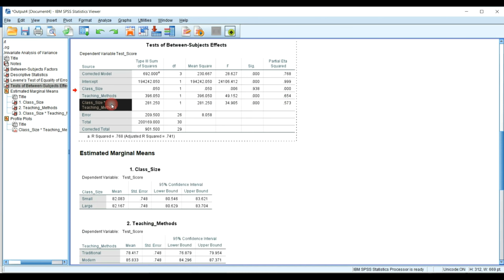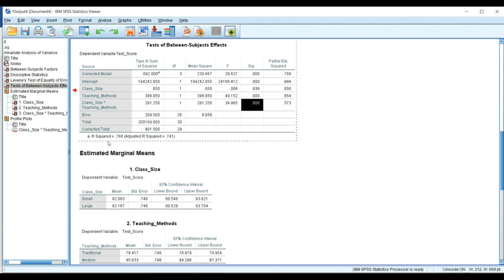Now the interaction term: under the interaction effect, you can see the SIG value is really 0.000003. That's quite low. So it assures us that the interaction, the combination of class size and teaching methods, really contributes significantly to students' test score. All right.